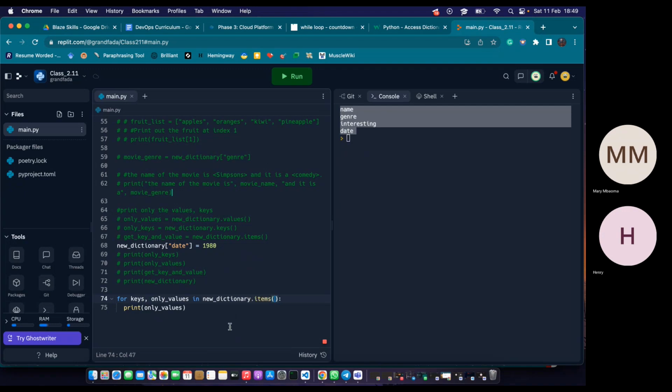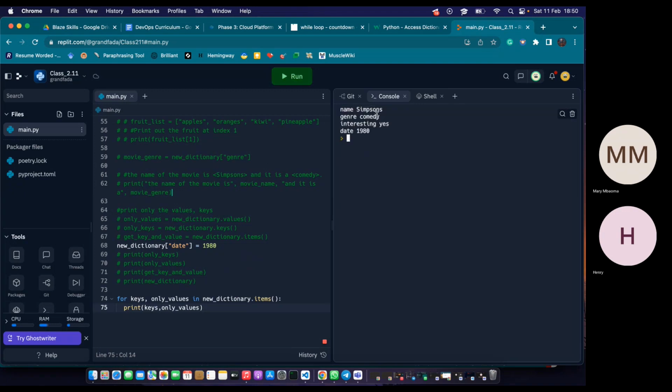I think like this. Let's try and see. Remember the tuple we printed here. Now we're looping through that tuple and we're getting this out. This is what is printed out to us.